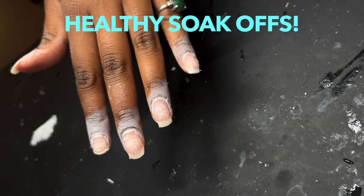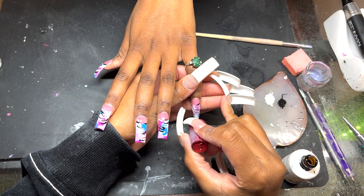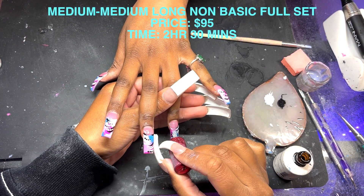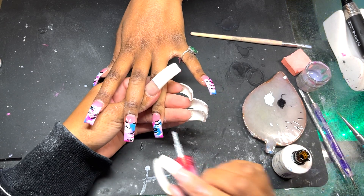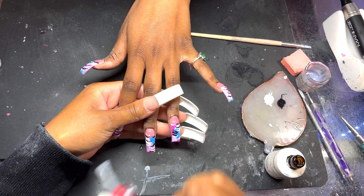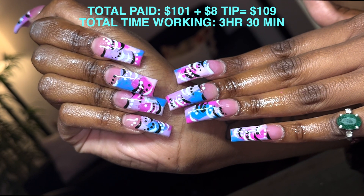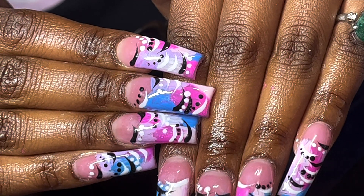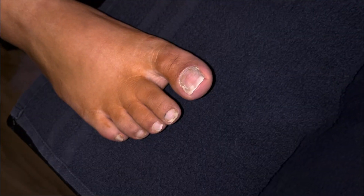If you watch my stories you already know — healthy soak offs, this is what I apply every single time during removal. This is the end result of the set. A medium to medium-long non-basic set — I call this a nail art set — is charged at $95 and takes about two and a half hours. Keep in mind we subtract the $10 deposit, so total paid is $101 plus an $8 tip, that's $109 for three and a half hours total. Breaking down roughly $110 over three hours is solid hourly earnings.